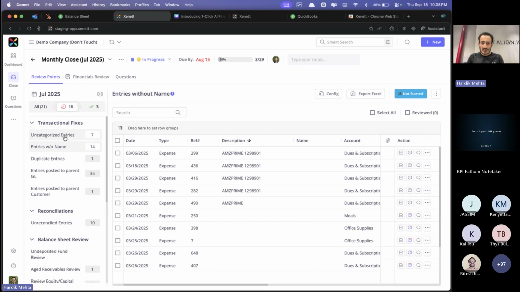Typically, let's just say in this particular case, if I have entries without a name, I copy this description and go to Google or GPT or whatever. That would tell me what the description is, who the vendor is, and what the vendor does. Basically, it's a long process because I have to research who the vendor is, find out what that vendor does, and then find out the appropriate account name and then do it here.